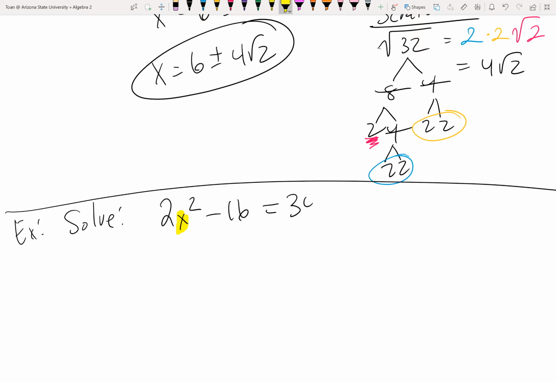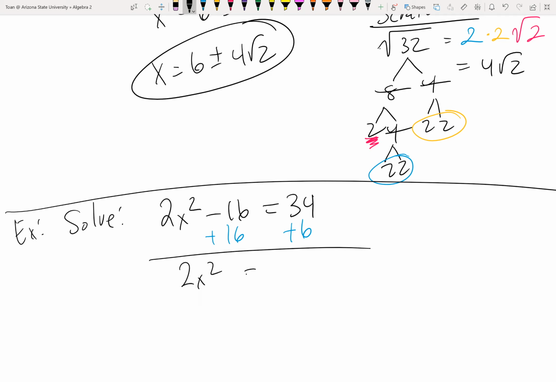If you only have one variable term, this is the whole idea of this lesson. You don't need any fancy tricks. Just use good old-fashioned algebra. So I hope we can see that to get the x by itself, we need to get rid of the 2, we need to get rid of the 16, we need to get rid of the square. So just do regular algebra. The first thing we will do is add 16 to both sides. I think this used to be a 34 here. I erased too much. There we go.